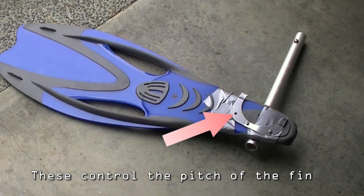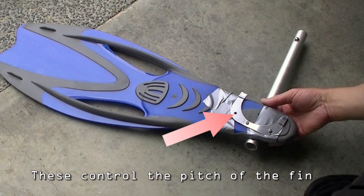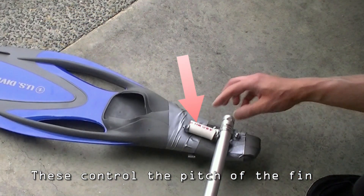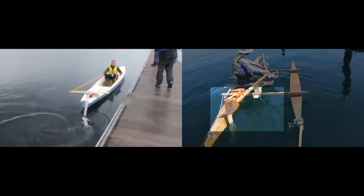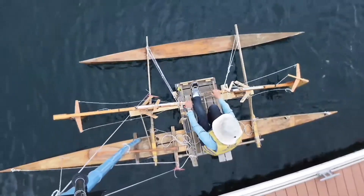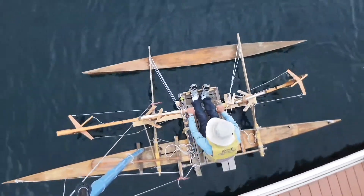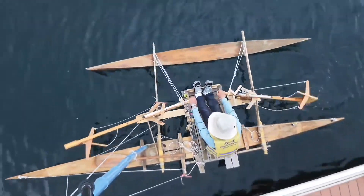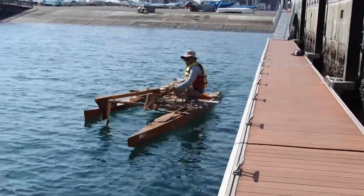the movement of the fin will be more like the tail of a fish. I implemented the limiter using a metal plate and a screw. The assembly is very compact when compared with these two designs. I will not include the arm in my first implementation — I want to see how the fin works. If the speed is too slow, in my next revision I will add the arm.